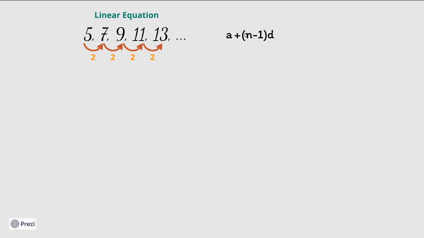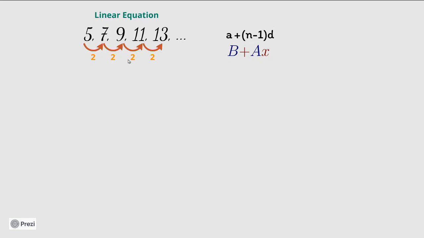Now the format of a linear equation is ax plus b, right? I can write this as b plus ax, same thing. Now look at that. It is the same format, right? The first number, 5, is b, a constant. Then a is a constant, which is d here. D is a constant, right?